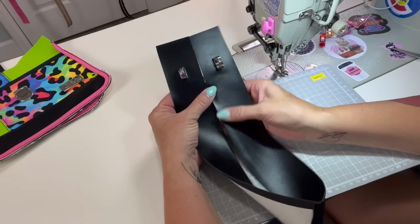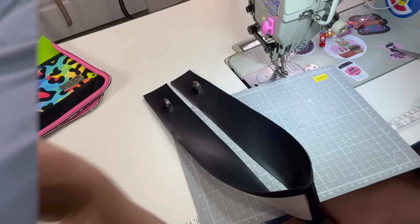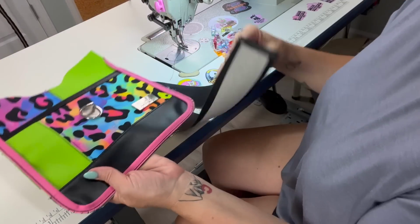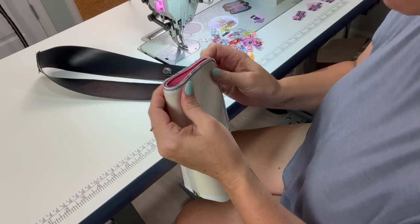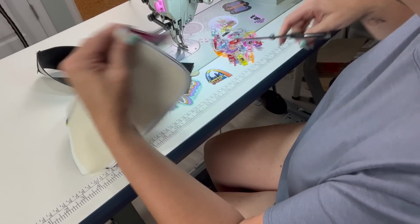All right, there's our connectors all on. Let's attach it to our bag. Okay, so we're gonna take the front panel and you need to mark the center bottom. I don't have that marked. I'm gonna go ahead and just give it a little clip here.